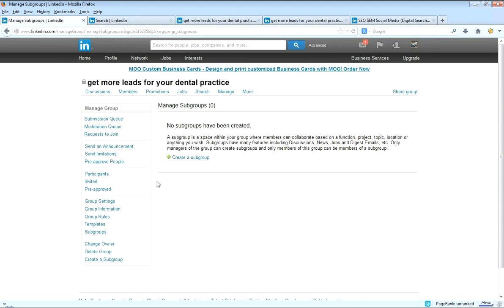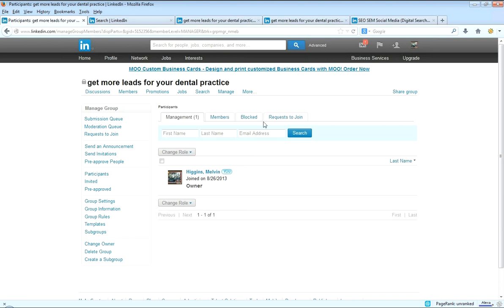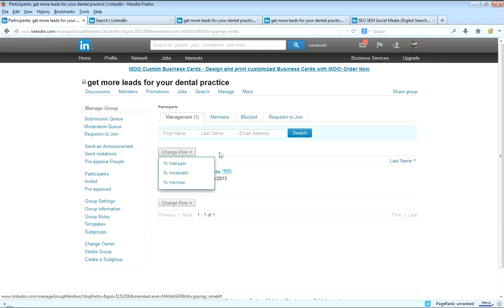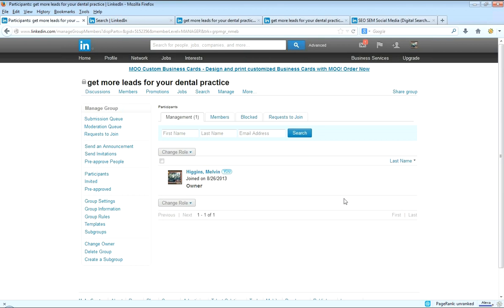Okay, and one place where you block people is down here under participants. You can't see it because we only have one participant, but you can block people here. You can change their roles. Obviously, the only member of this group I just created is me, but this is where those options show up to block people or to moderate people, to change their status, maybe you want everything that they submit to go into a moderation queue. That lets you change all that status stuff. So that's just under participants.